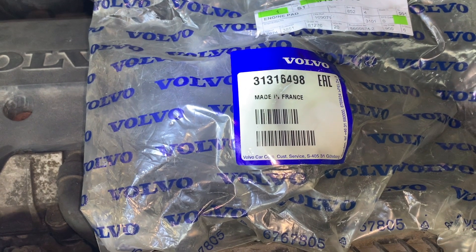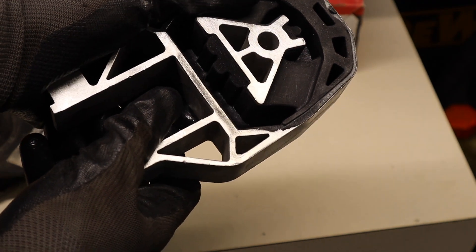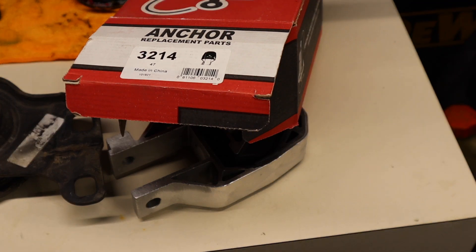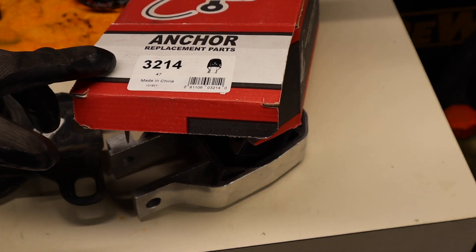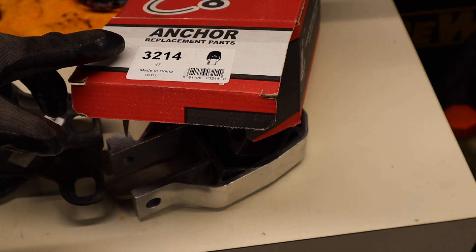Here is the part number. This mount is the lower engine mount, and although the one on this car is most likely original — as you saw in the clip due to the rust on it — it was still functioning just fine. I had purchased this mount as well to change in my process, but I got the sense that it would be the main drive shaft earlier, so I never changed this part. I will do a DIY in the future changing this even though the car doesn't need it. You can see the amount of play that it has. I do recommend going OEM with these parts, but if you do go aftermarket, this is the one I bought — so once we do a DIY on this and I drive it for a while, you can see if you can save a few bucks using this one.